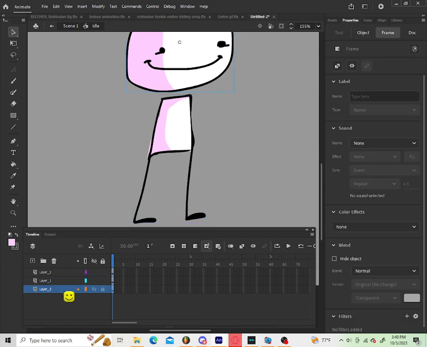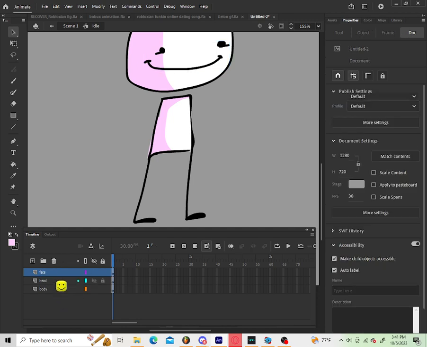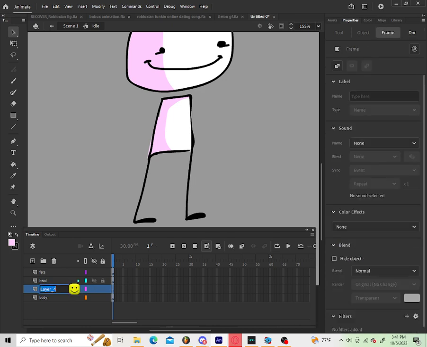So now we gotta do the arms. Wait, I'm gonna just name these real quick. I'm trying to make sure my mic doesn't mess up. Face. Now, we'll make another layer, and this is going to be the left arm.